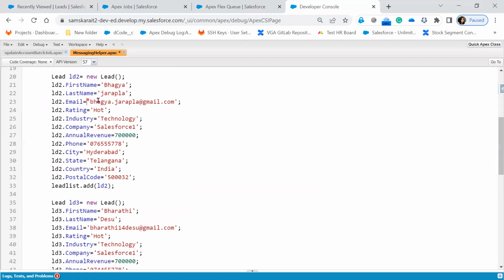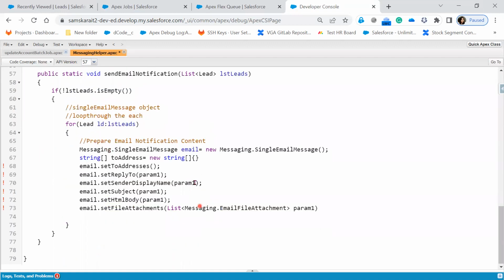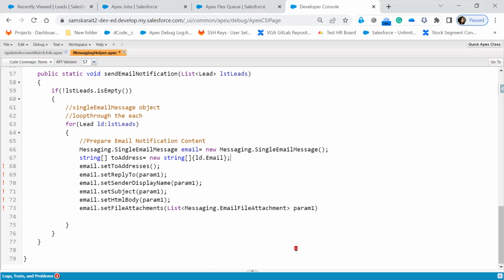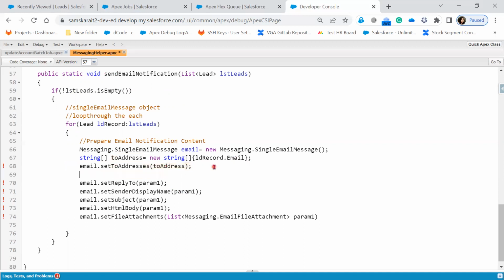So instead of hard coding the email ID, I'll use ld.Email. Because we are inside the loop, let's take it as an ld record. From each record, I'm capturing the email and passing it to set to address. Now I'll pass the parameter here. I'm done with set to address.